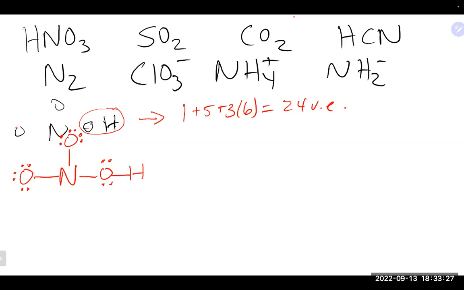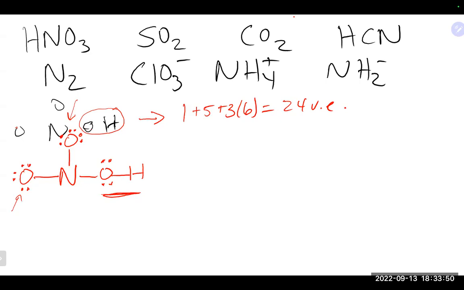Is this structure good the way it is? It is not. What is wrong with it? It is the nitrogen. So once again here, we would need to fix it by making a double bond. In this case, there's kind of two options. It would be this oxygen or this oxygen. Once again, you probably wouldn't want to do that, although you could. But that is the part that makes it an acid. So you probably want to double bond into that oxygen there.